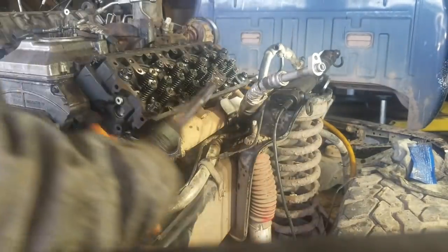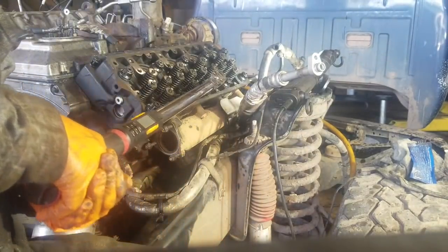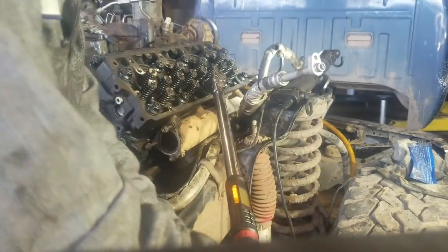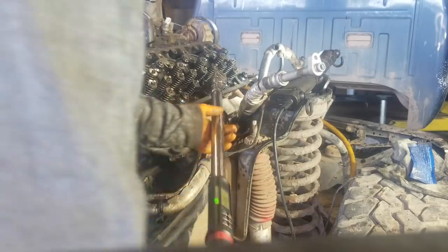I broke so many sockets torquing heads, and it hurts like hell, especially if you're doing a truck and you're standing on the tire of a W900 Kenworth, which is quite a ways up there. You can take a pretty good trip.